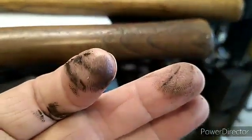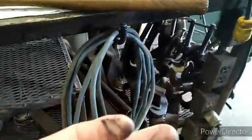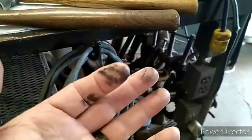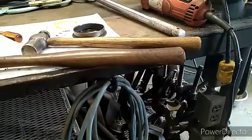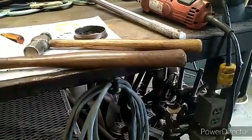I still got one right in the middle of that black spot on that finger. I pulled one out of the same hole the other day, and I thought it looked like there was still one, but I couldn't get to it. And today, it's working its way out. I might get it out today. I don't know.